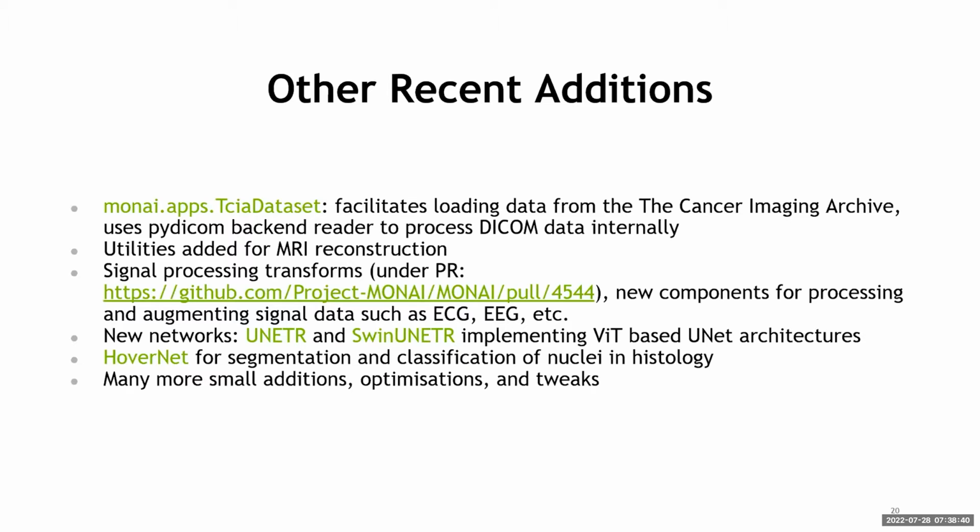We're in the process of adding some more utilities for dealing with MRI reconstruction. So there's a subsection or apps directory for doing reconstruction and providing utility functions for doing that. And I believe there'll be tutorial examples as well. We are in the process of reviewing code for doing signal processing. So for dealing with one-dimensional signals such as ECG, EEG, and various transforms to augment that data. So doing signal shifting or signal dropout, or doing other operations that make sense in the 1D realm that don't really have the same sort of meaning for images or for volumes. So that's being looked at right now, and we hopefully will have that integrated very soon.